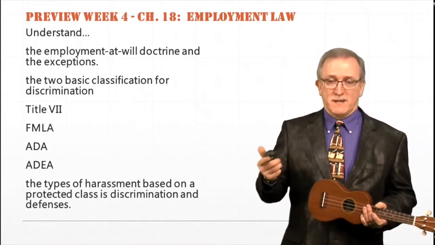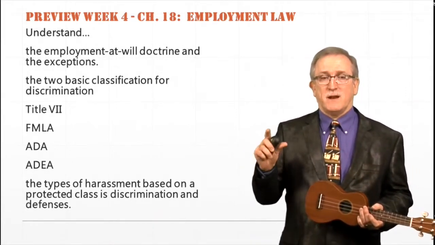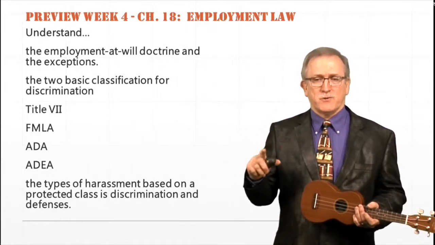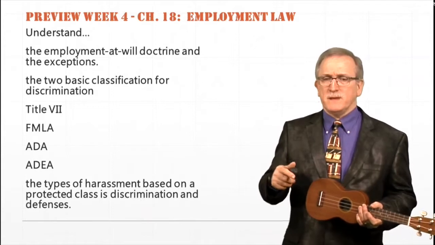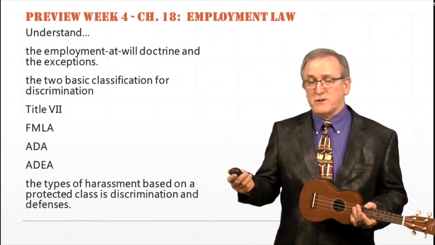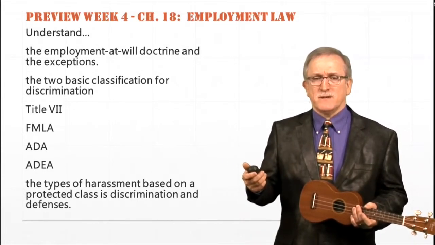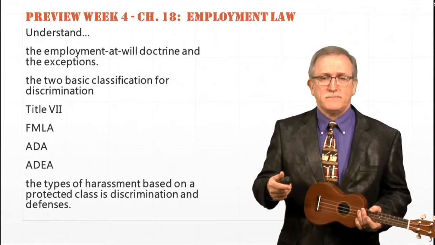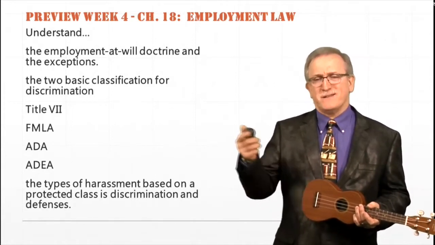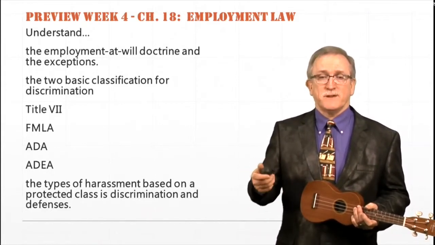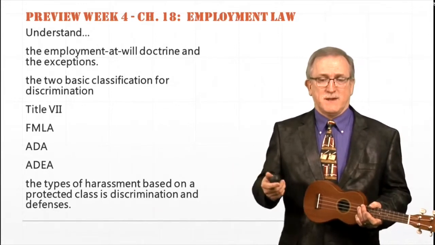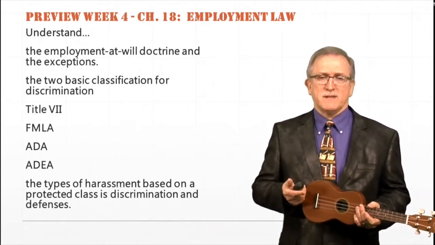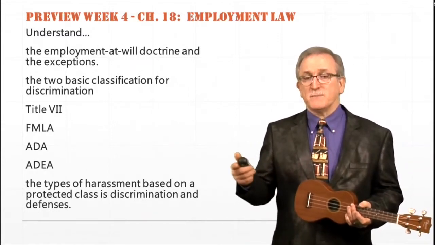For the most part, people are employed, at least in the state of Washington and most other states, I think, except Montana, on an at-will basis, meaning you can be terminated for good cause or a bad cause, just so long as it doesn't violate a contract, a statute, or a matter of public policy. And if you have an employment relationship, then the anti-discrimination laws kick in. The two basic categories of these laws are direct discrimination and indirect discrimination. Direct, like someone doesn't hire you because of your age, race, sex, disability. Indirect is where there's a policy that has the disparate impact of discrimination. So those are the two basic types: disparate treatment and disparate impact.